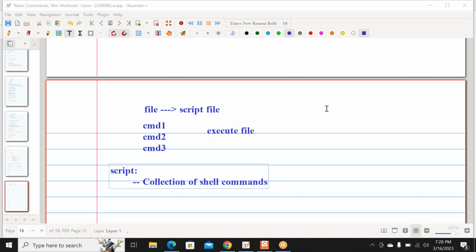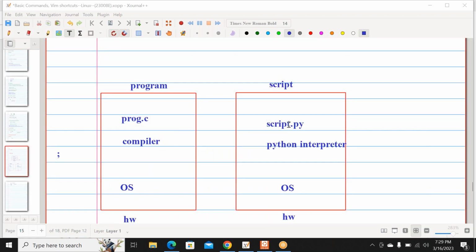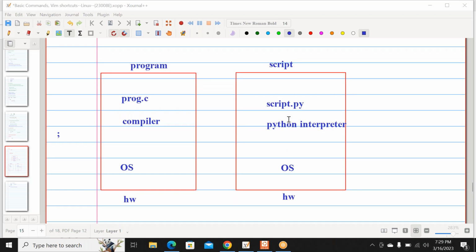Similarly, the script file is also executed. In the case of scripting, we have the shell interpreter, which reads line by line. That's what we discussed yesterday, right? It reads the script file line by line.